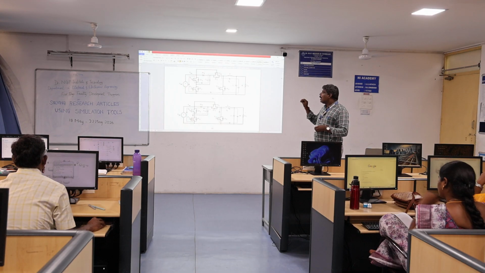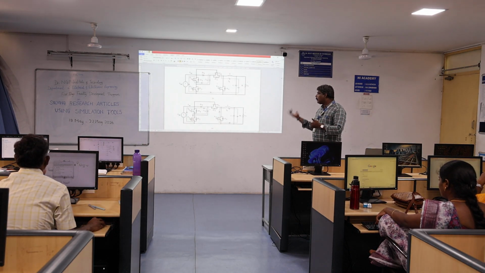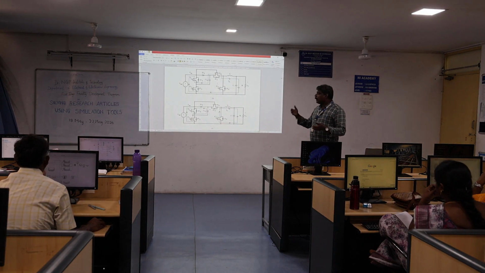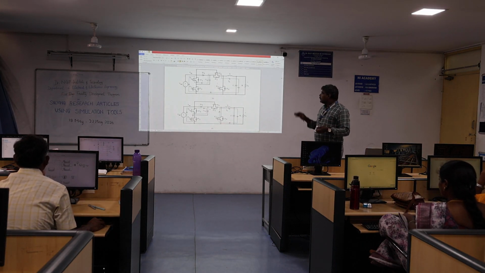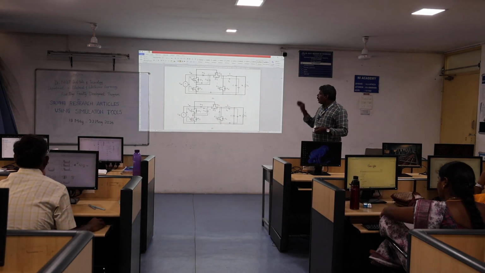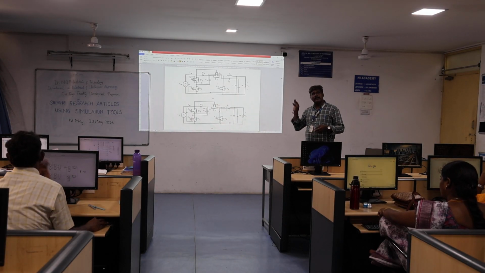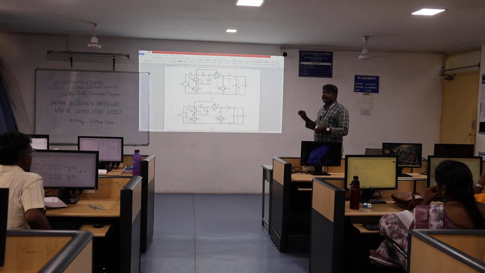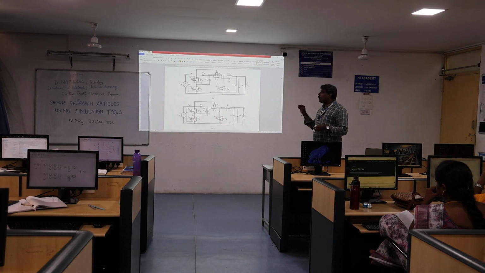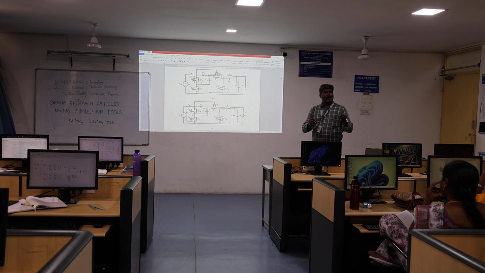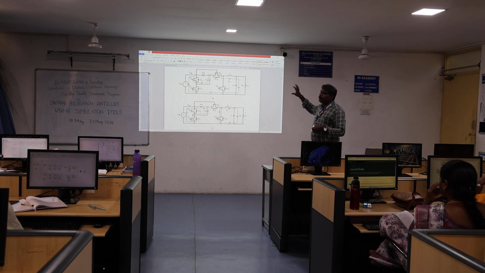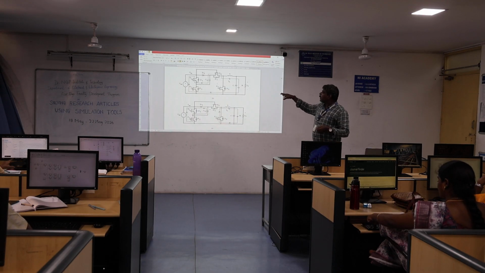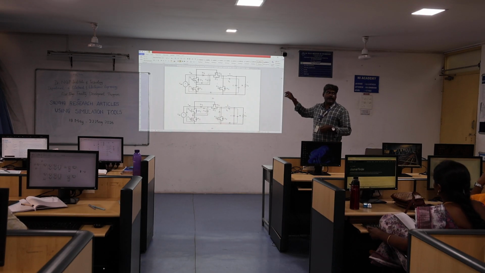Before we do the mathematical modeling using the state space average method, first we have to identify how many storage elements are available in the circuit. Based on that, you have to assign the state variables. What do you mean by state variable? It means the minimum possible set of variables that completely decides your circuit performance. These inductor and capacitor only decide your circuit working performance, so these variables are named state variables.